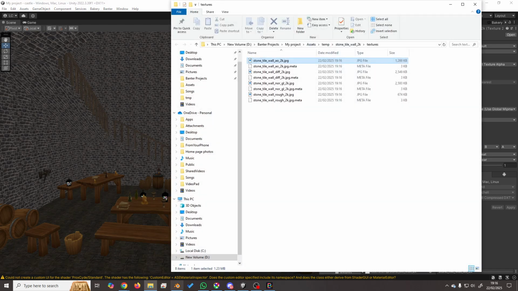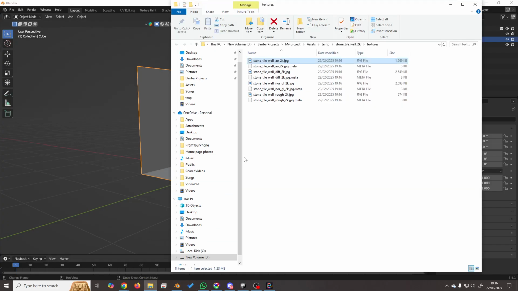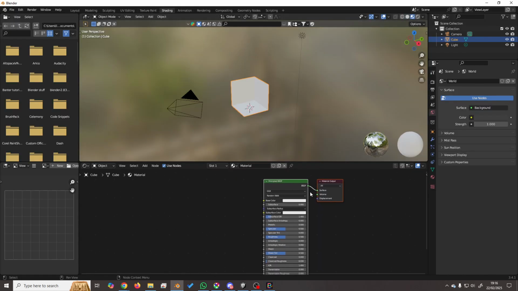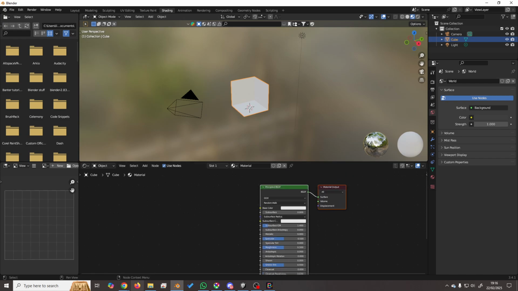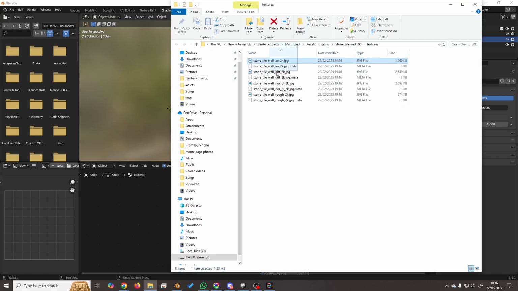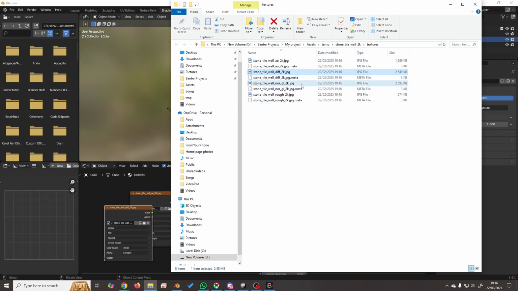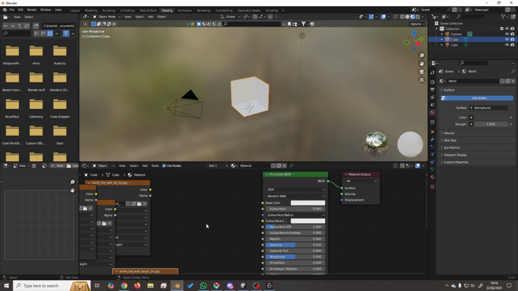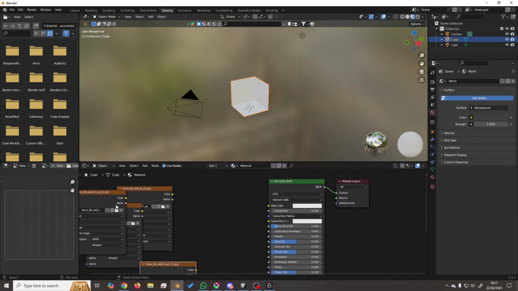So go into Blender and we'll go to shading. We'll just use the default material, bring in all the materials that we've got. Diffuse, normal, roughness, and then I can close that. So let's have a look, get this set up.